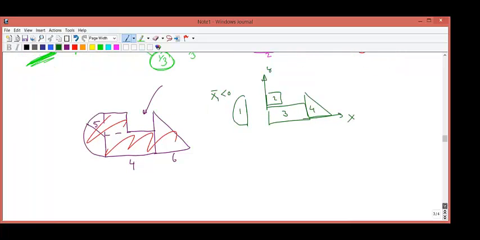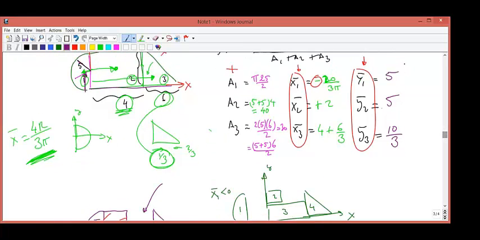Second option. You consider this still to be 1, but you're going to consider this to be 2, same as last time. This 3, and you're going to consider this shape that you're taking out as one shape by itself. So you're going to take it out of there. It means that you're going to have the exact same amount of terms and signs as what we just did here. This doesn't change, but you're going to add a fourth one.